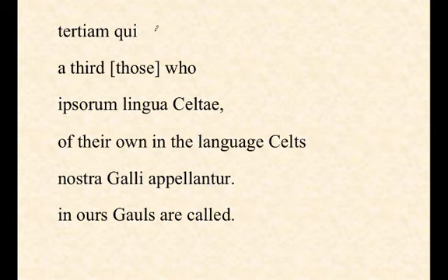And so this is the best English translation, adding back all this. A third, who are called Celts in their own language and are called Gauls in our language. Understood, they, the Celts, who call themselves Celts in their language, and who we call Gauls, dwell or inhabit the third part.